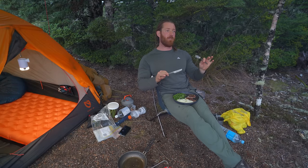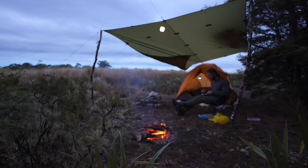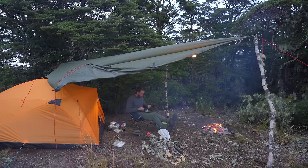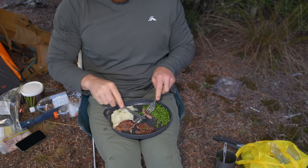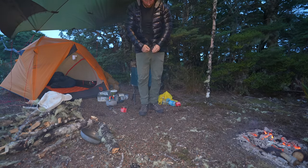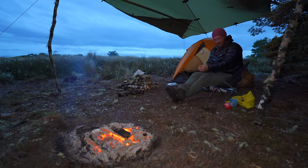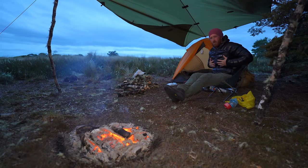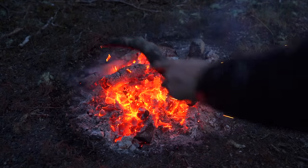I'll enjoy this, watch the vistas. I've got a hot chocolate — I'll have that later. I'll give you the tent tour and then it's storm time. I cannot believe how tasty this steak is, it's blowing my mind. I never knew it could taste this good — this is going to put me down the steak rabbit hole. The winds are starting to pick up and the temperature's dropped quite a bit, so I got the big jacket out. Changed into my base layer, the Merinos. I've got the Rab Zero G — this jacket is pure luxury, I call it my Gucci jacket because it's shiny.